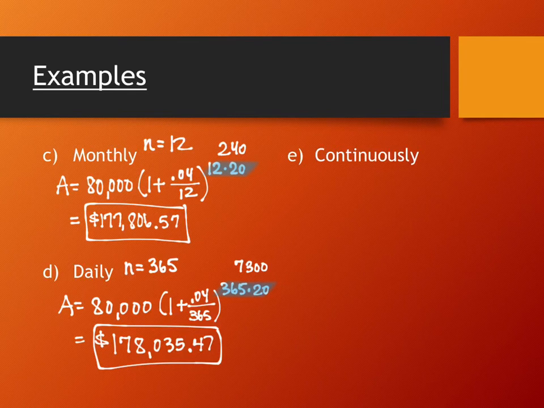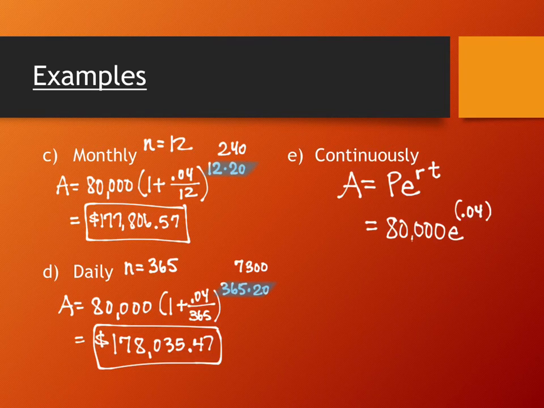Okay, so I'm actually going to write it down here since we haven't used it. These are 2 formulas that you will want to memorize. So here's the formula for continuously compounded interest. The variables are all the same, so P is still 80,000, so the beginning of it looks much like the other one. I don't have the 1 plus R over N, though. I have e, and then I have my rate, which is 0.04, as part of my exponent this time, and my time, which is 20.